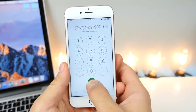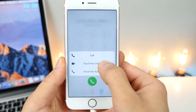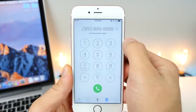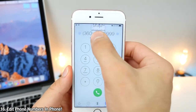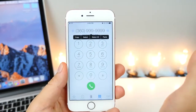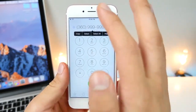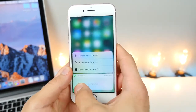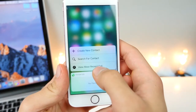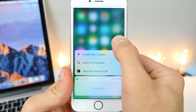In the Phone application, you can now 3D touch on a number when you're about to dial it and select either FaceTime audio, FaceTime video, or calling. Really neat. Even better, you can edit the number from within this menu without deleting the entire string of numbers and re-typing it in — absolutely necessary. Also, there are new 3D touch options on the Phone application to view the most recent call and search for a contact, two that previously did not exist.